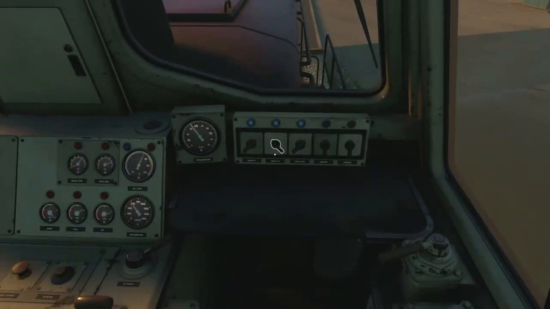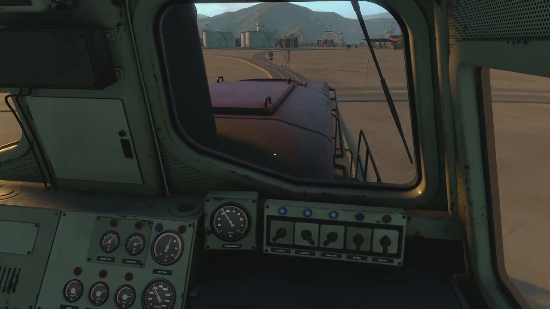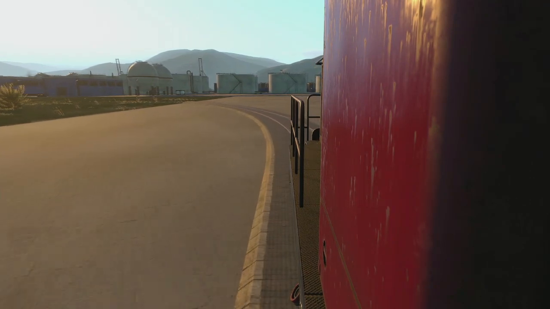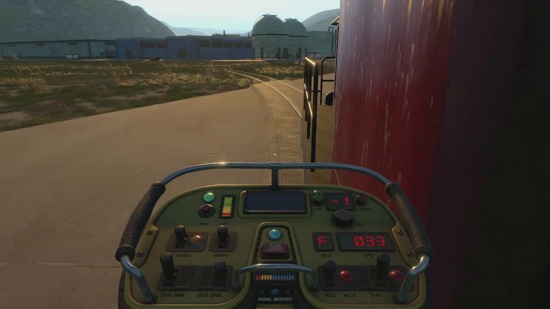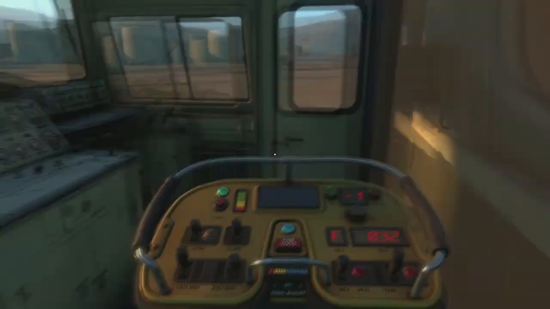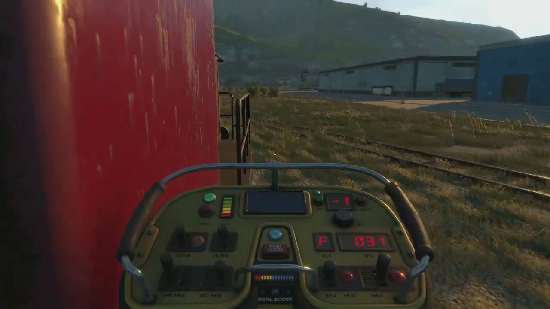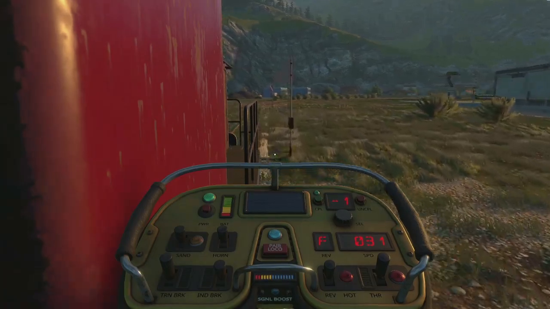All right. So where are we going now? We're going to B7. Okay. So what I'm going to do is we're going to step out here onto the foot plate. Get our remote out. We're just going to ride this around to the switch. Which actually, now that I think about it, it's probably on this side. Yep, here it is.